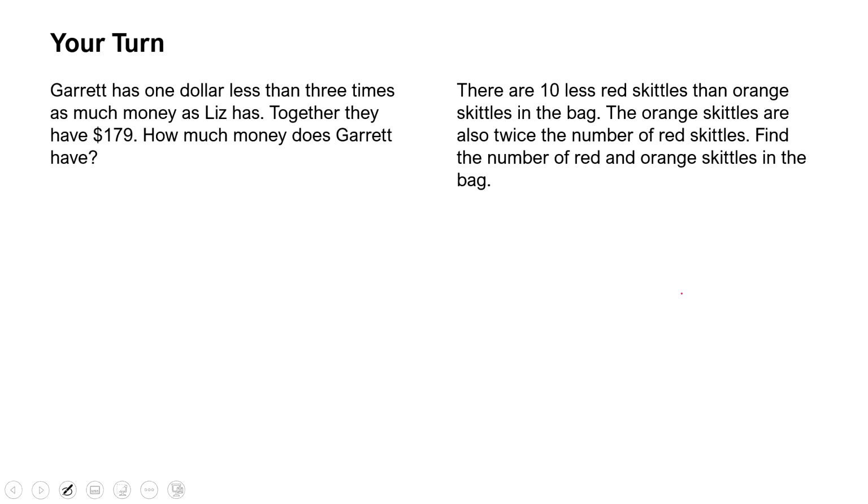I know word problems are tough. All right, so here are 2 more. Go through these 2. Then come back. This one here is a little tricky. So if you can't get that one, that's okay. Just put in your answer for that one. Couldn't figure it out. And then come back and see how you did.